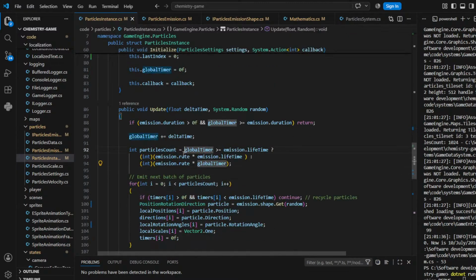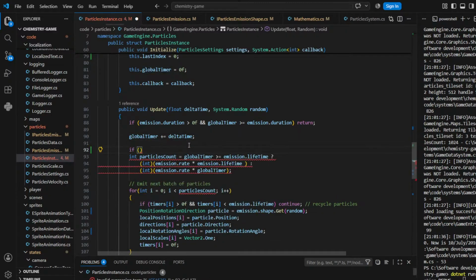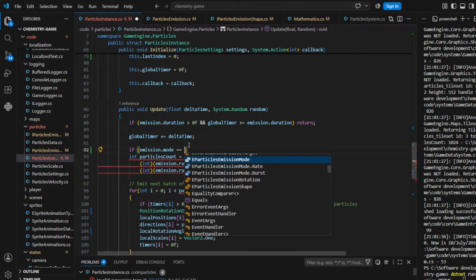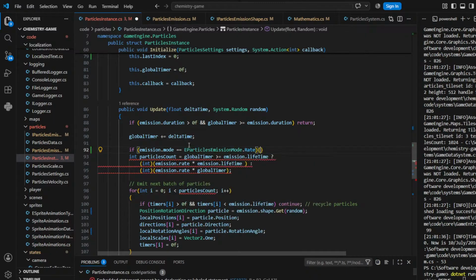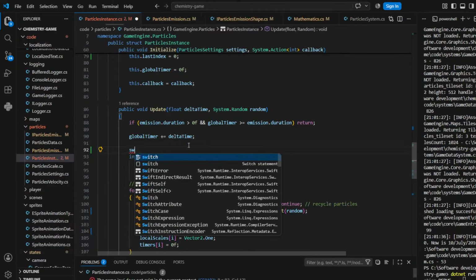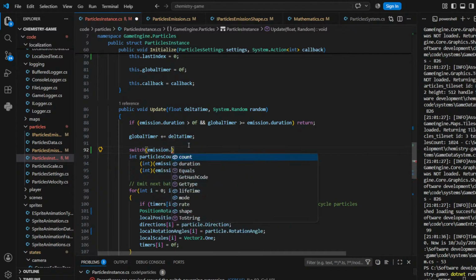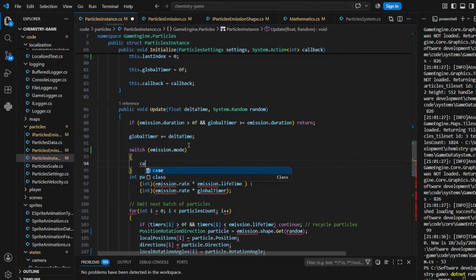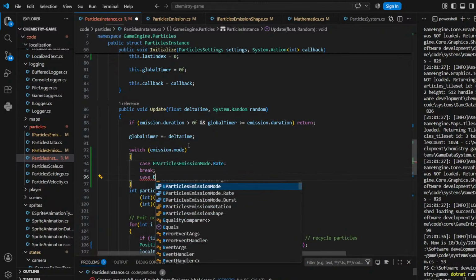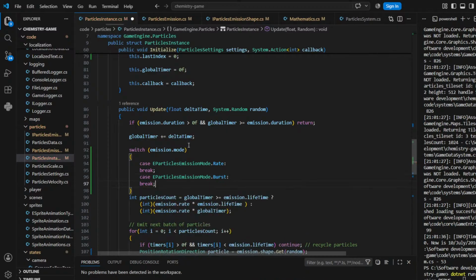What we can do now is just to make sure here to say, okay, let's divide it here. It's easier if emission dot mode equal to, I don't think they have more modes, so let's just do it with an if else statement. Let's just do a switch here, it's fine. Emission dot mode, case rate break, case burst break.